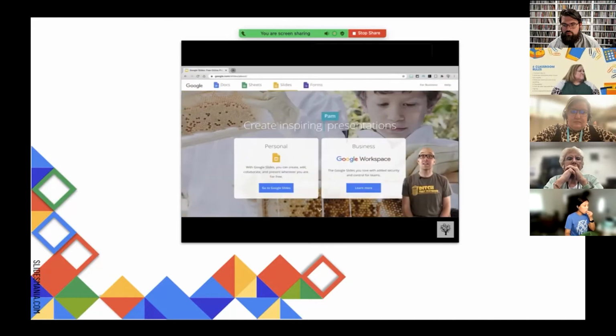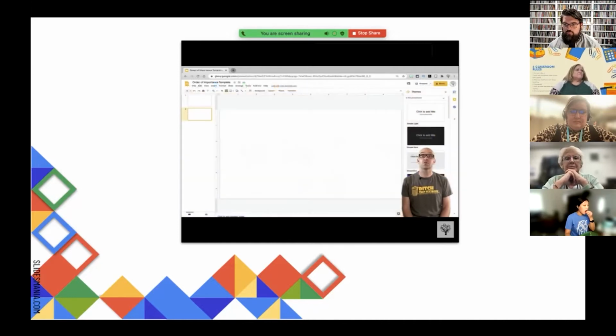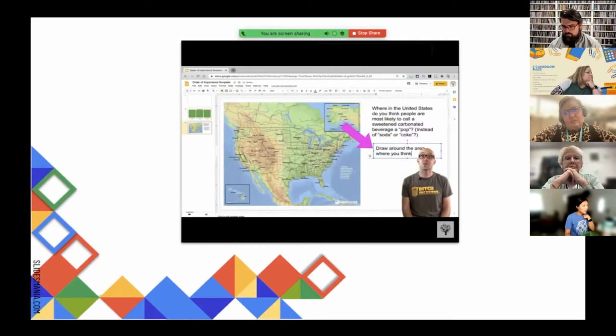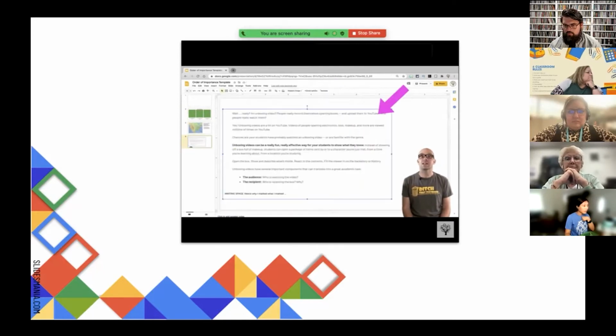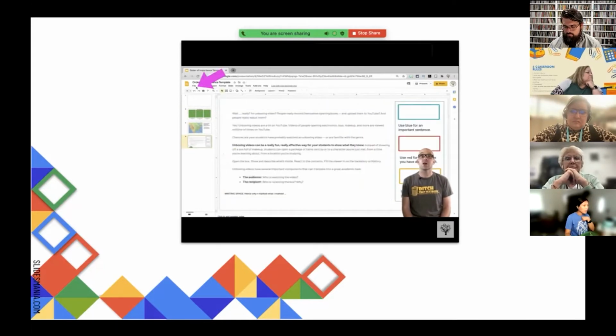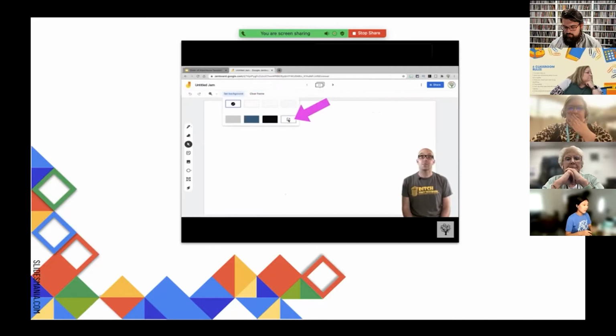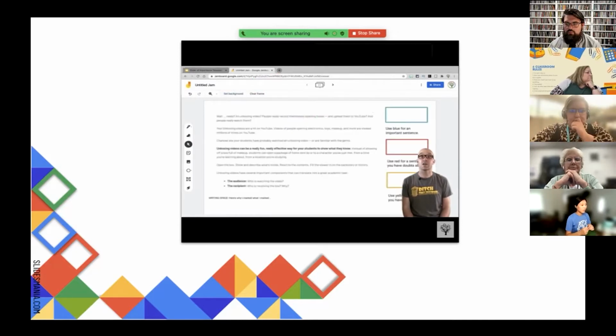If you want to make your own template, my favorite way to make your own background for a Jamboard is through Google Slides. Just open up a new slide presentation and design your background the way that you want it. You can add sections for students to drop sticky notes. You can add a big image for labeling or circling. You can even add a passage of text for students to annotate. Go to File, Download as, PNG image to save that slide as an image. You can then add that image as a background, just like Sam showed us.